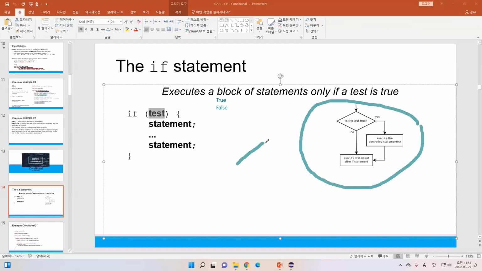The diamond symbol always represents a kind of question: is the test true? And we will have two kinds of branches. If the test is true, we will do this statement. If the test is not true, or false, we will go to this side.